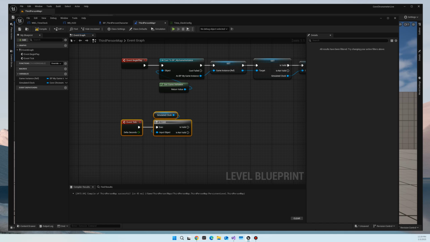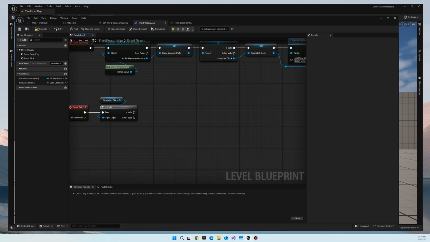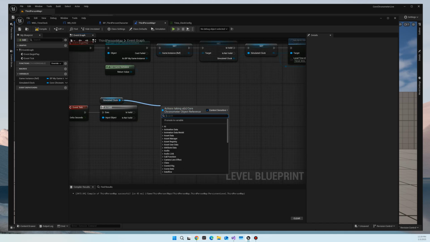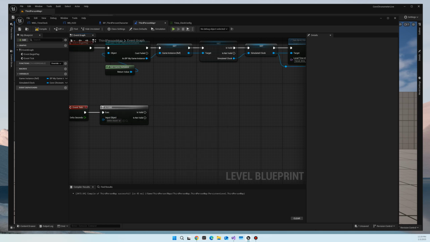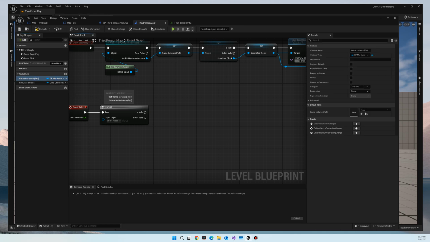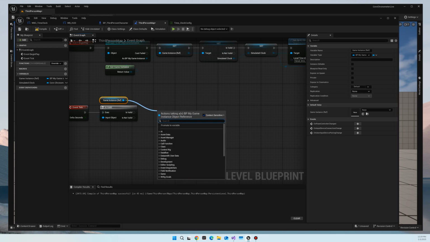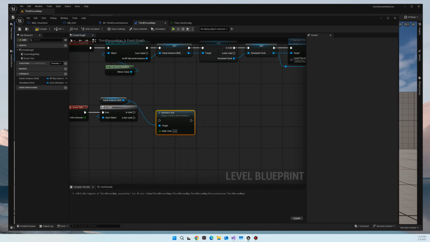Bring this down a little bit. And then all we're going to do is, actually no, I don't want simulated clock, because I want to run it off the game instance instead. So I'm just going to grab this. That's where the tick is. There we are.